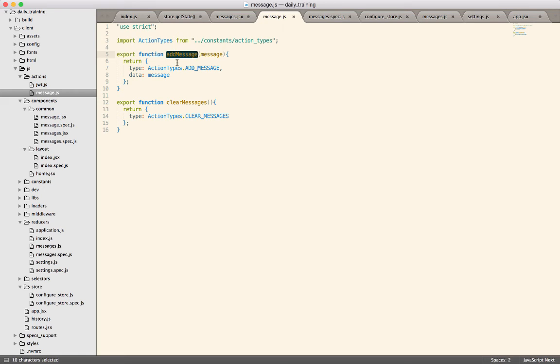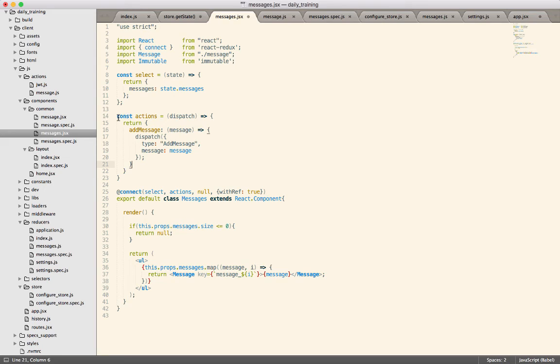Here's the action creator. Remember, I showed action creators before. So this action creator is just a function. It receives message, and it returns a plain old JavaScript object. That object has a type, has data. So we've already done this, in which case we do not have to redo it here. I just wanted to make sure that everybody understood exactly what's going on underneath, that this dispatch method is being called. And so let's go ahead and let's pretend like we're going to use that.